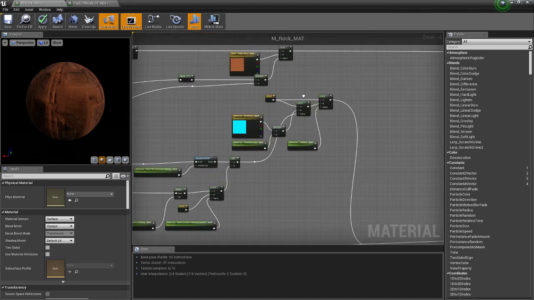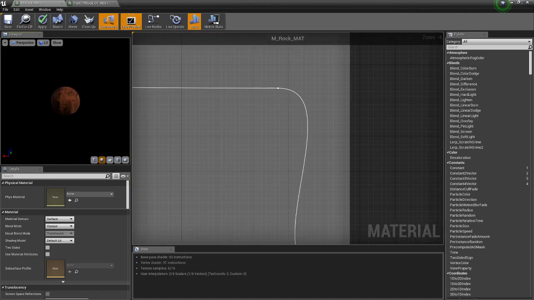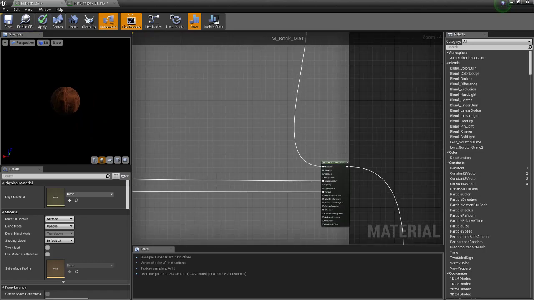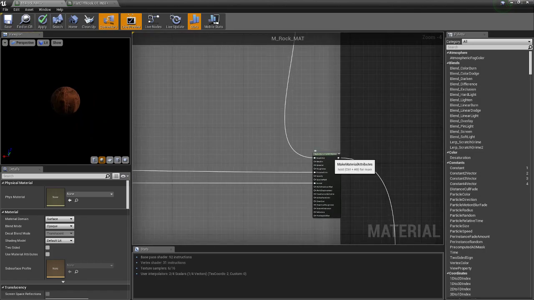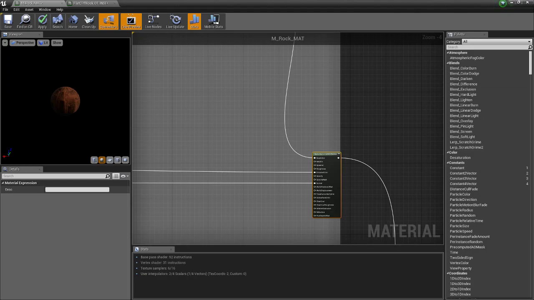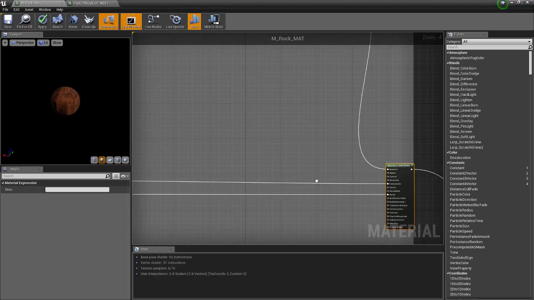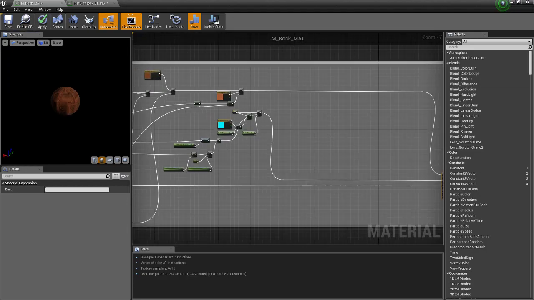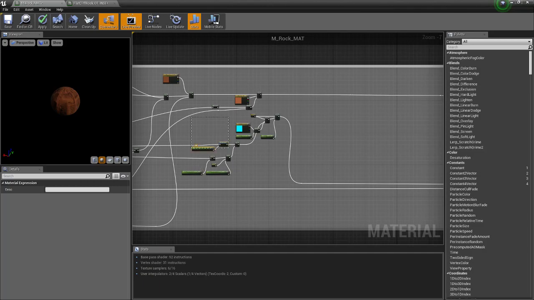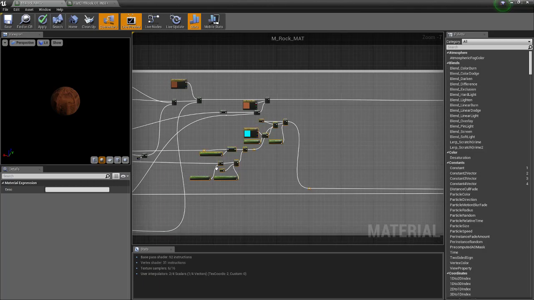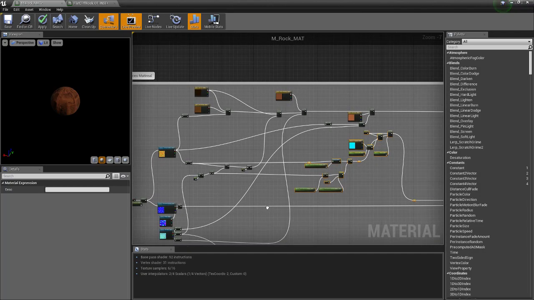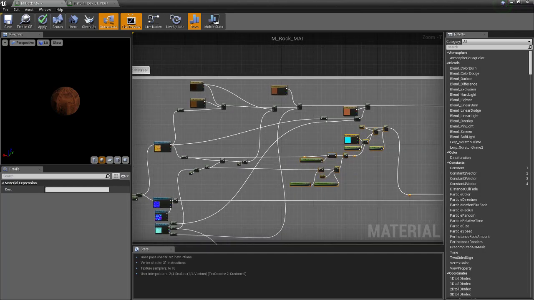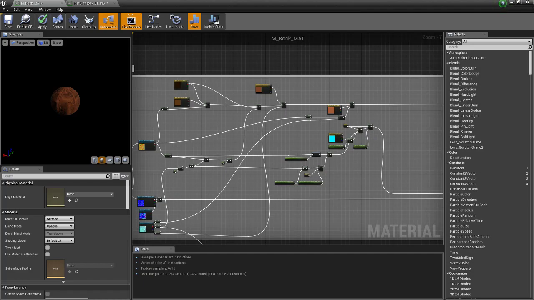And so we've gone through that. Then that is basically the colors of the actual material. That's the color setup for the basic part of the rock. Now this is the emissive section, and I will run you through the emissive section more briefly. Please comment down below if you wanted to know more about the emissive section.